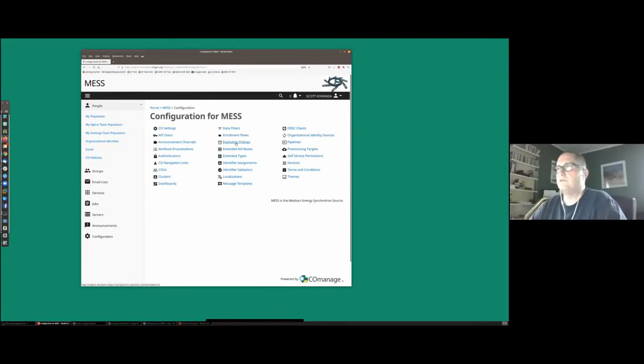There's lots of different things we can do, lots of different details. I think one last thing I'll point out before maybe taking some questions is that CoManage has, supporting this, a very rich data model. There's a very extensive way of thinking about federated users and about what we attach to those users.